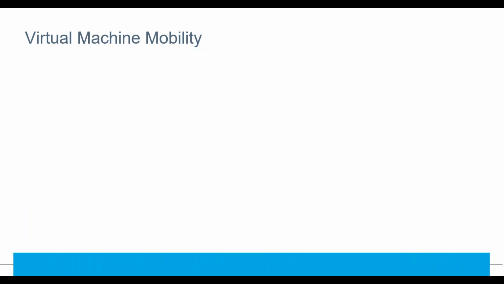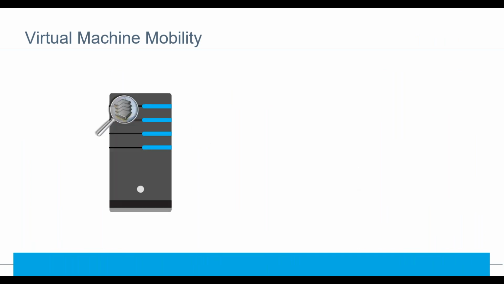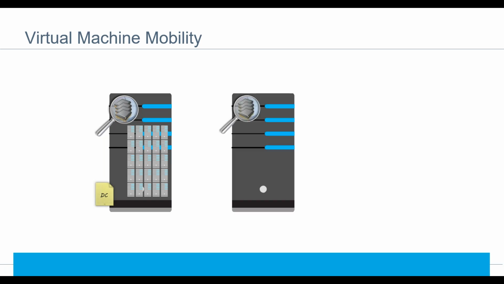So, virtual machine mobility. When you have a physical host and you have multiple virtual machines on there, the number of virtual machines is what determines the edition that we would cover it with. So for instance, in this scenario, there are plenty of virtual machines. In short, if it's over about 10, Datacenter is more cost effective. So we would license this instance with a Windows Server Datacenter license to allow unlimited virtual machines to sit on that host.